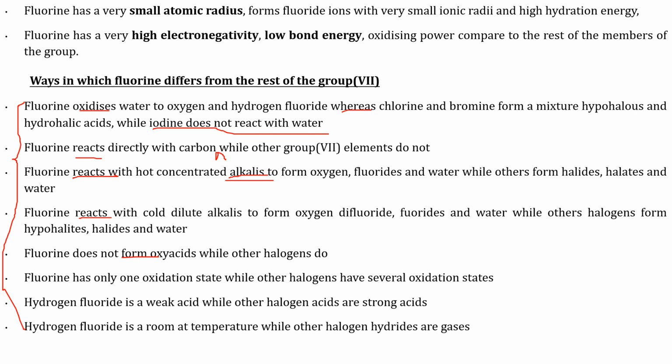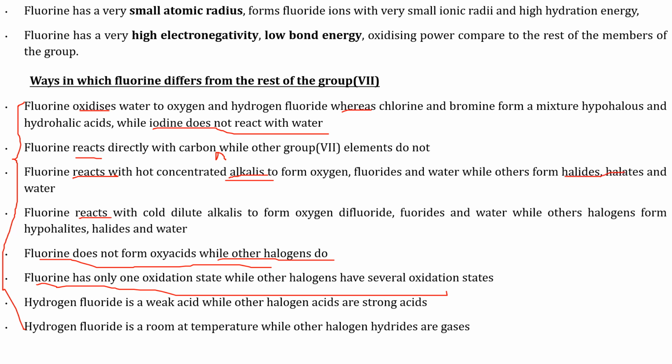Now we have seen that we have explained some of the oxyacids. Oxyacids, I've told you, are acids of group 7 elements having oxygen atoms. We have looked at them when we were explaining acid strength. Those are what we call oxyacids. Now fluorine does not form those oxyacids, but other halogens do. Fluorine has only one oxidation state, while other halogens have several oxidation states. And in this, we are saying that you have been seeing that here we are forming halides.